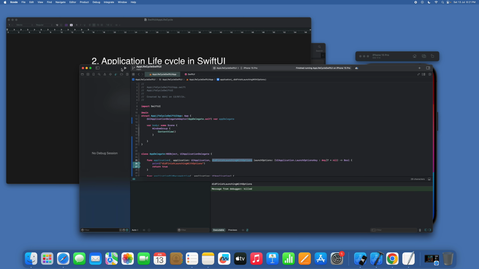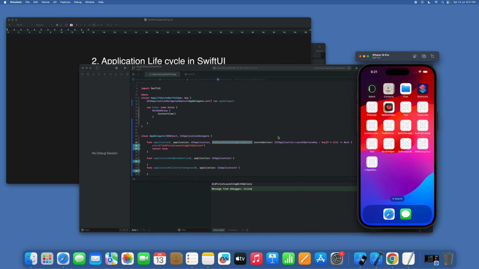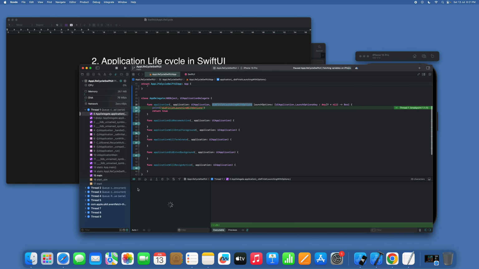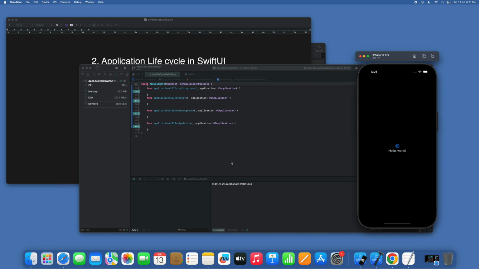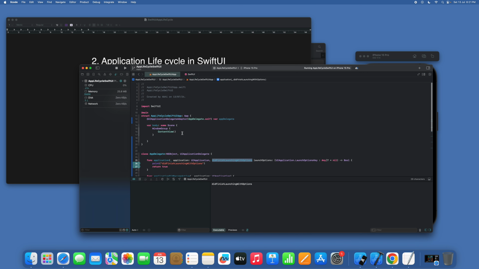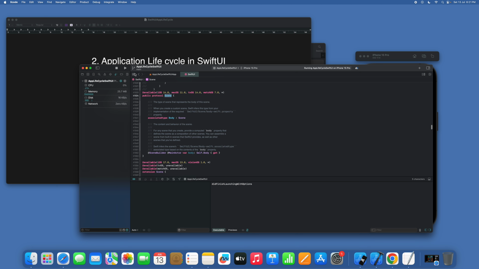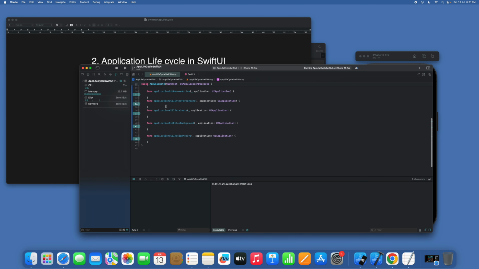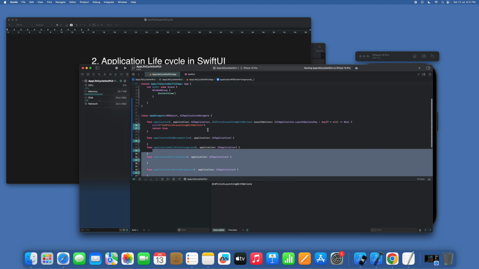So I'll run the app, and we'll see what will happen. Basically this function is okay, but other things are not getting called, and I was pretty much confused. Now I understood, this is the App protocol which required a Scene, and that required a WindowScene. So number 2 and 3 we covered, and the relation and the indirect relation of the WindowScene you understood. Because those functions are not getting called, they don't belong to the scene.